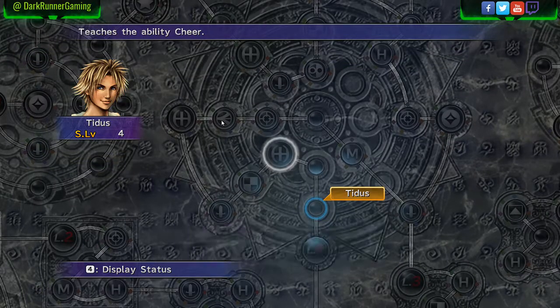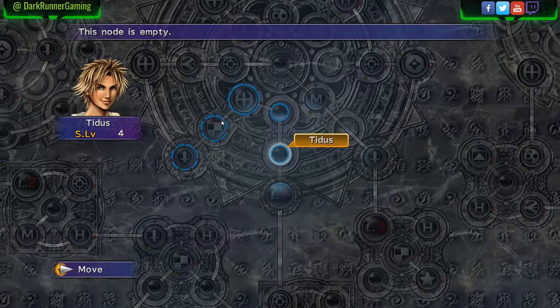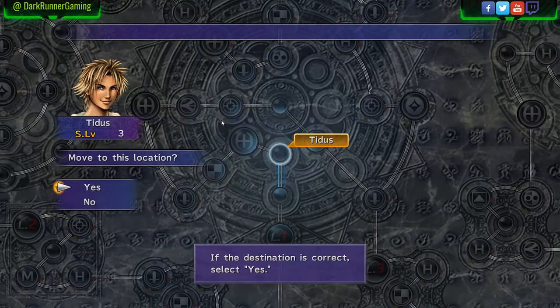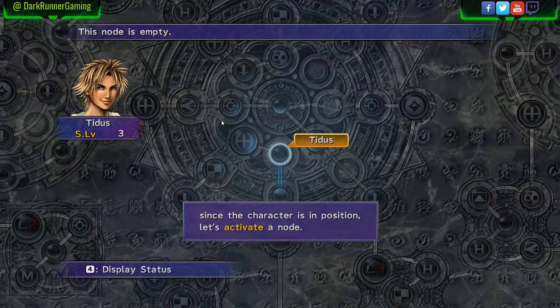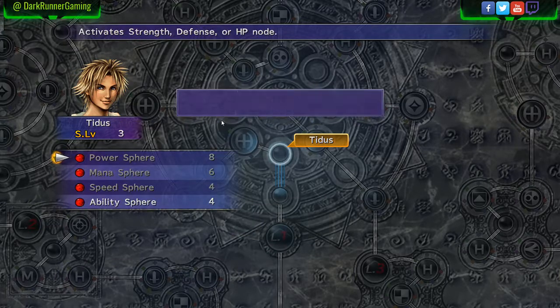You move along the path, you spend spheres, which you get from battling, to activate nodes to gain stats, skills, and abilities. So you get two things. You need experience to get sphere levels, which you get an abundance of. It's not really that big of a deal. And then spheres. So ability spheres unlock ability nodes, stat spheres unlock stat nodes, lock spheres unlock lock nodes. It's pretty basic.